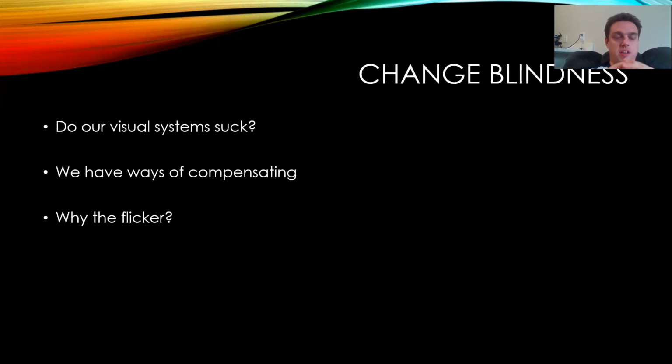The bottom line is there does have to be some sort of disruption, whether it's an eye movement or a blank screen or a mud splash, there has to be something in between the first image and the second image. Otherwise, the motion involved in the change will grab your attention. You can spot it fairly easily, right? So kind of relating this back to the general idea of how our visual system can compensate for various things.